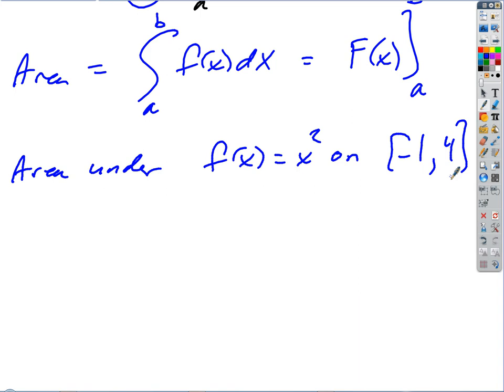Now the name for this, by the way, is called a definite integral. We don't call it an antiderivative anymore. An antiderivative just means the function whose derivative is the integrand. But a definite integral is different. A definite integral means that now we're actually looking for a number answer, looking for an area under a curve. There's a definite answer to this. A lot of times when we talk about an indefinite integral or an antiderivative, they mean the same thing.